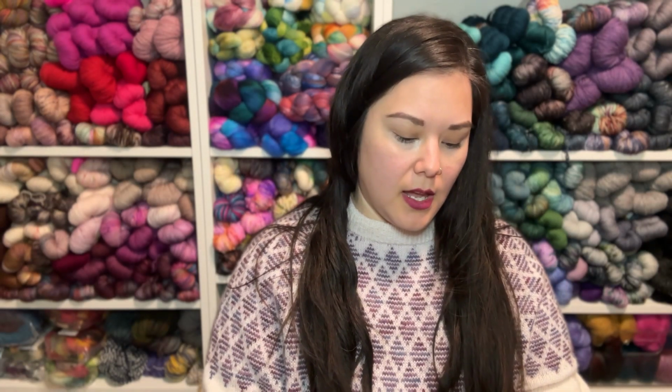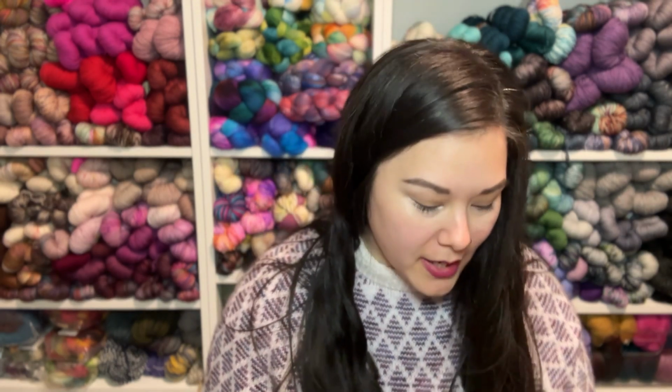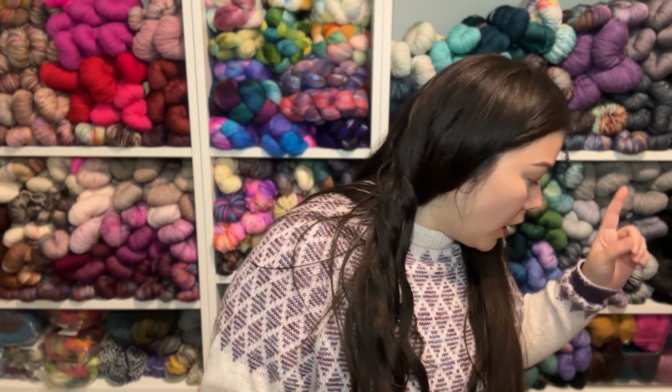While we're talking about green, I would like to show you my current spin. I started a spin, maybe it was just over the weekend actually. After I finished my last spin, which was the red and blue yarn, I wanted to do another 3-ply because I really enjoy the way the yarn feels. But that yarn did end up being, I was just looking for it. I don't know where it is. It's still here somewhere on my pile of things. It ended up being still pretty thin.